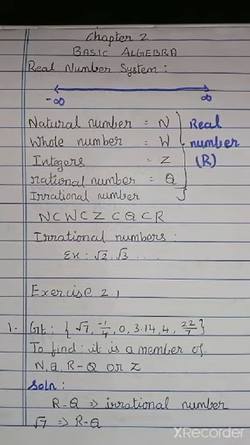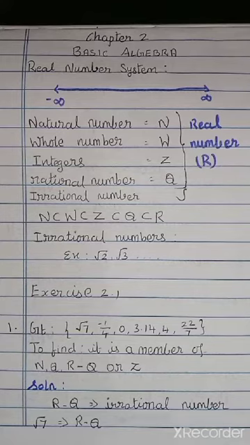Today we are going to see Chapter 2 Basic Algebra. Last class we completed Chapter 1. So today we are going to see Basic Algebra. And what is algebra? Algebra is a branch of mathematics which involves quantities by representing those quantities in a symbol. Suppose there are 2 fans and 3 lights, we can represent that fan and light by x and y. So how can we say it in a mathematical way? 2x plus 3y. This x and y, using a symbol for the quantity, is your algebra.